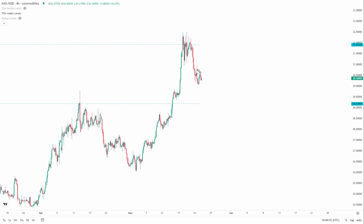So if we've got both options on the table, it does increase our odds of capturing a successful setup heading into the week. So any pullback in silver, I will be looking at this only to the long side for potential buying opportunities. In other words, using silver for DXY short opportunities or US dollar short opportunities. So any pullback, especially if we breach the 29.17, we might breach this and test the prior high. That's the kind of area I'll be looking for a 1 or 2 day reversal to the upside in silver.